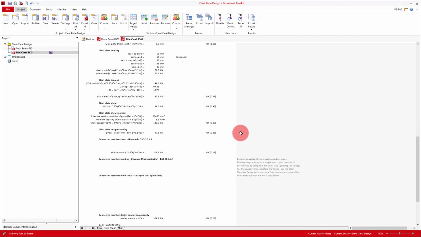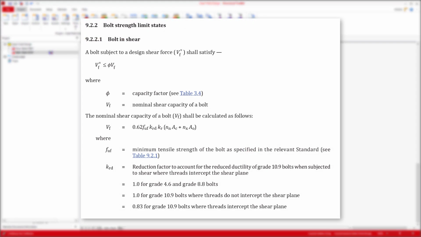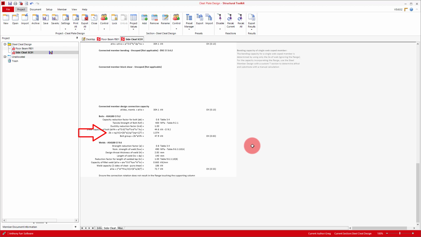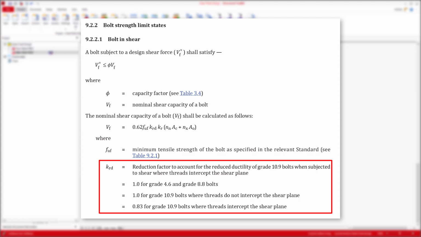Next we have the cope check, which in our case only contains the shear capacity of our full section. After that is then the bolt check, which includes the bolt formula present in AS4100. This capacity is then multiplied by a ZB factor, which refers to the effective number of bolts loaded in vertical shear. Refer to the green book for further details on the derivation of this formula. As this module only deals with a single line of bolts, only this ZB is applicable. Another thing to note is that for grade 10.9 bolts, there is an extra ductility factor applied, being KRD, to the bolt capacity formula from AS4100.